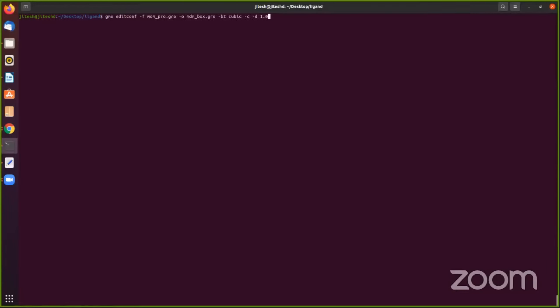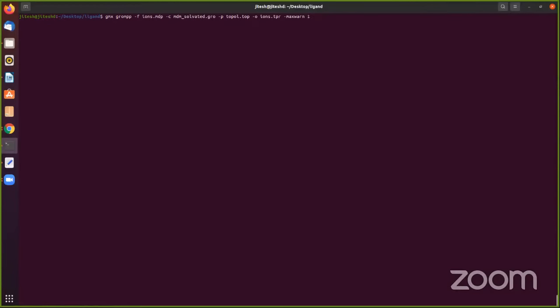The next command was the edit point, which generated the box around the system of certain size and certain shape. After generating the box, we used the solvate command to fill the box with water molecules by using the SPC model. After solvating, it was still not at a net charge, so we used these two commands, GrowMPP and GenIon, to generate the ions.